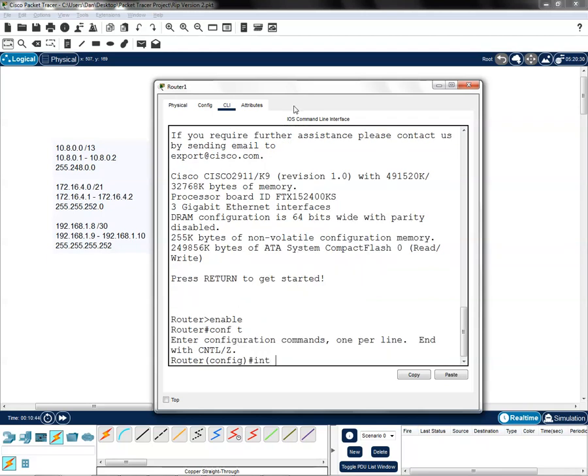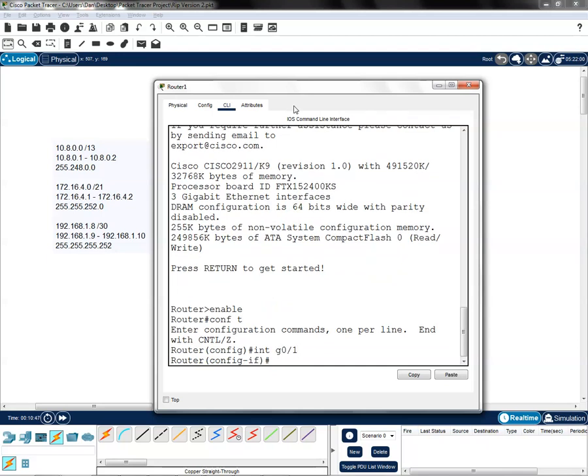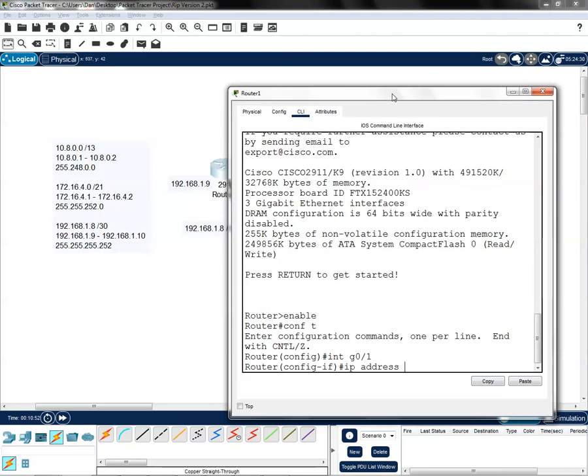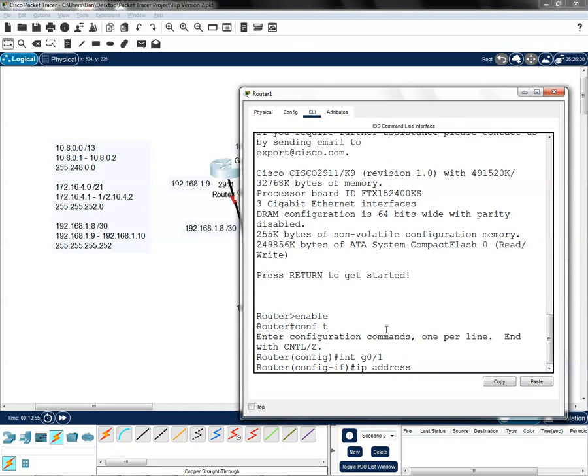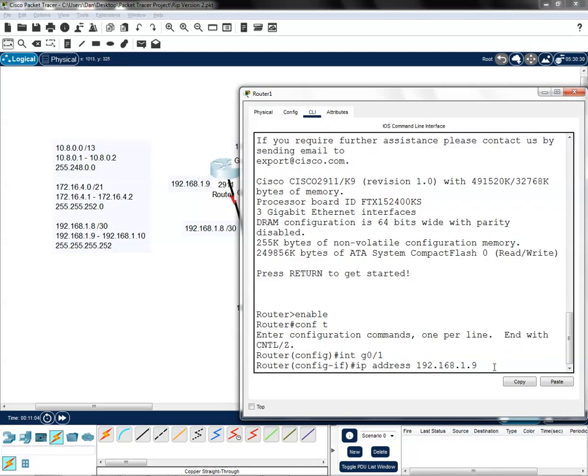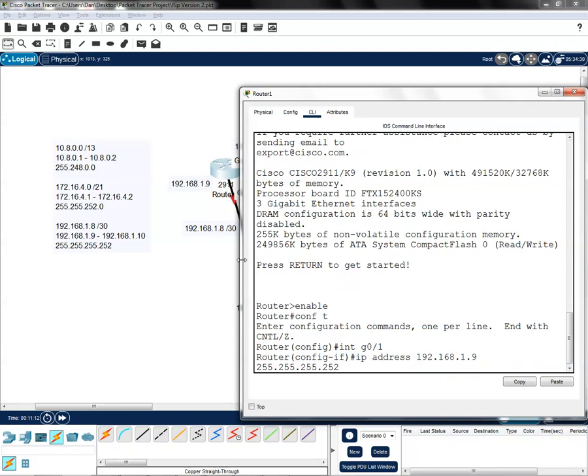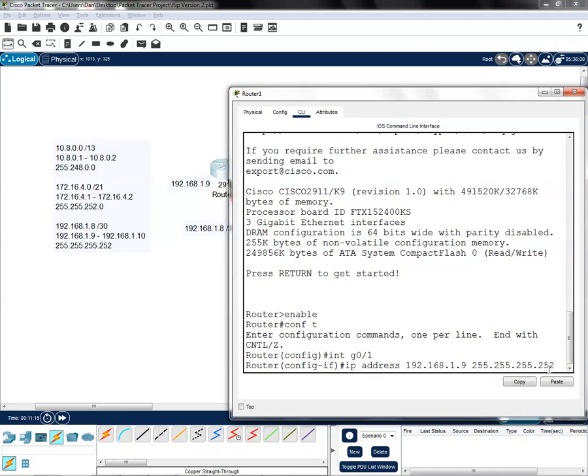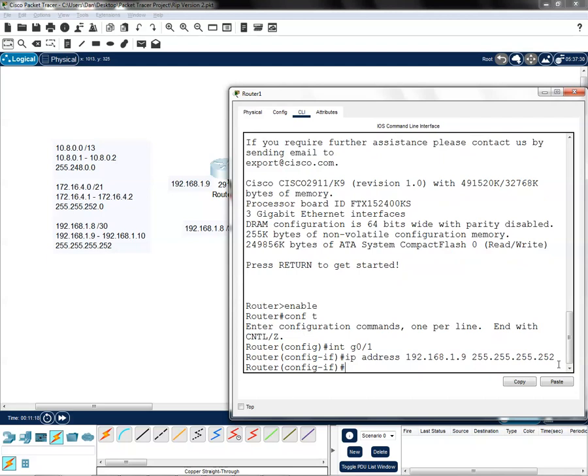I'll go to interface gigabit 0/1, hit enter, and assign an IP address, which is the 1.9, so 192.168.1.9. Then the subnet mask should be 255.255.255.252. So it's 252, and type no shutdown to turn on the interface.